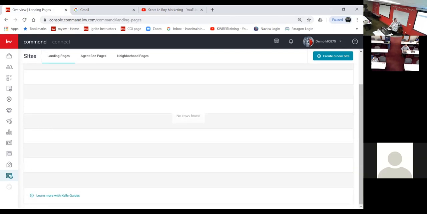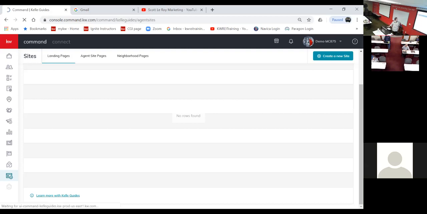Everyone scroll to the very bottom of the page, and you're going to see this section down in the lower left called Learn More with Kelly Guides. I want everyone to click on this. Now, if there's ever a screen in Command that you're on, and you're like, oh my word, how do I even get started here? There is a Kelly Guide somewhere on that page. That is a walk-through, a get started tutorial in that section. So those Kelly Guides are literally just helps for you guys. So just watch for Kelly Guides and know that's there to help you on the page that you're on. So everyone click on Learn More with Kelly Guides.